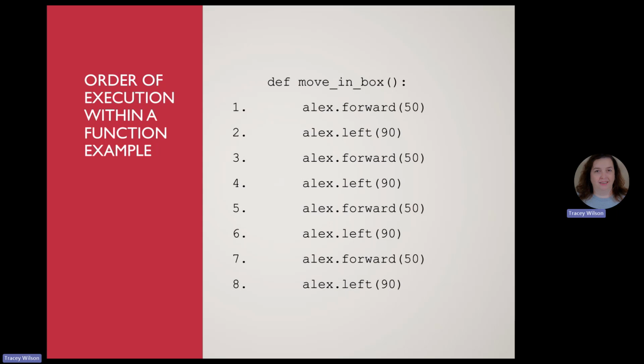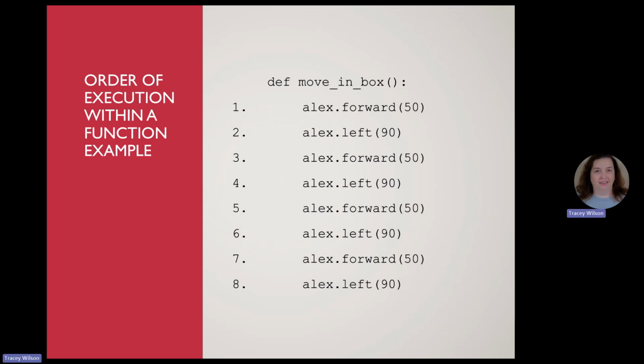So this is a function called move in a box. Basically, it's draw square. We're telling the turtle to move in a box without the loops, because I wanted you to see all the lines of code. So it's going to execute in this order, line 1 through 8. You will not type the line numbers in your code. You can make the line numbers show in your code if you want to. I'll show you that too one day.